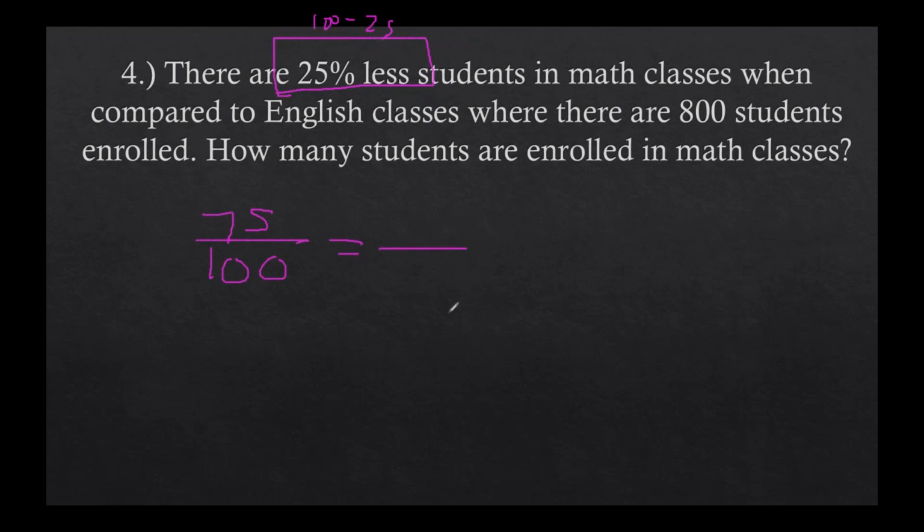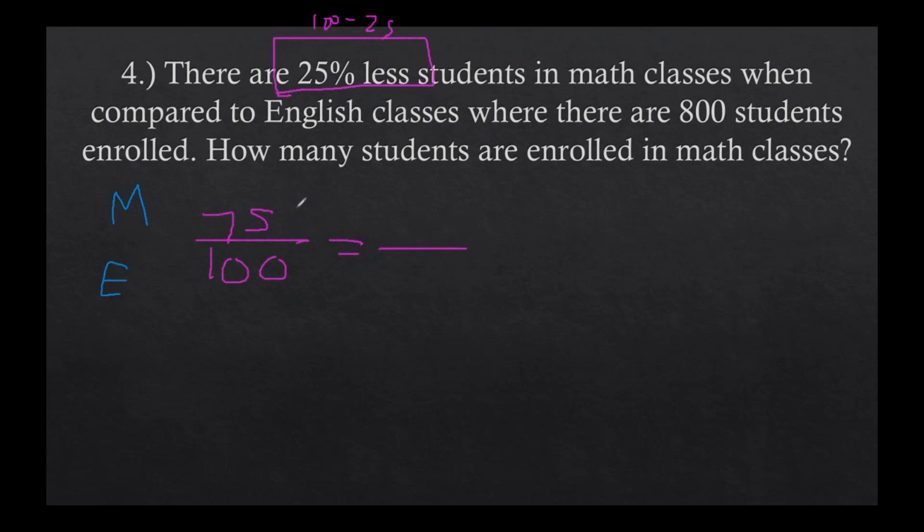Okay. Now, sometimes the other side is going to be a little easier than others to set up. So let's just talk through that for a minute. We know that we are comparing math to English. Based off this problem, we know that 75 is less than 100. So who has less students, math or English, based off the reading of this problem? Math, yeah, because there are less students in math when compared to English. So math is less, so math will be represented by the smaller number. English is the bigger number.